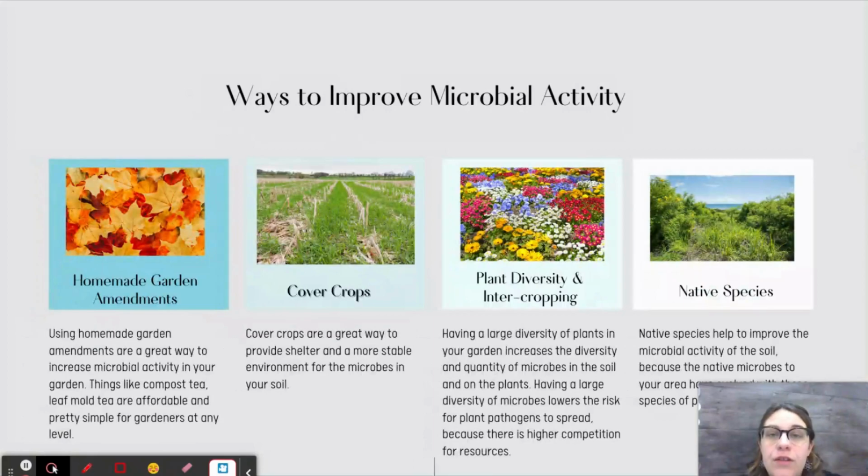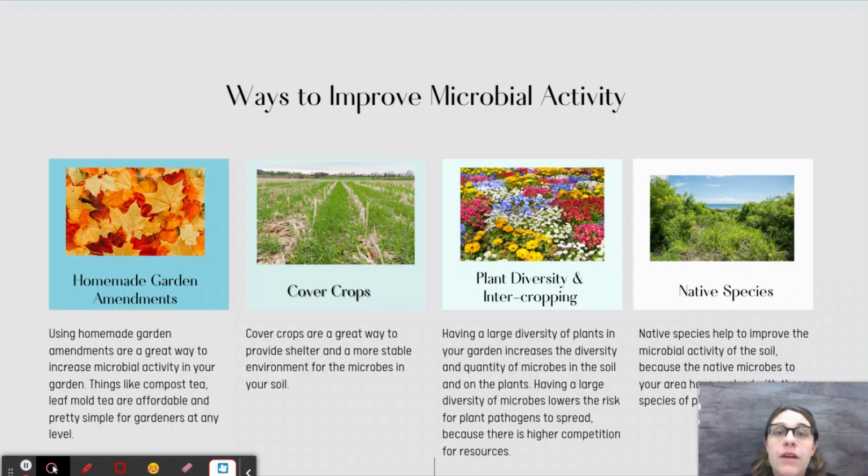So, after describing some of the different ways that microbes are needed for your plants and that plants are needed for your microbes in this great ecosystem that we have on Earth that we can use to grow beautiful flowers, plants. These are some different things that you could do to improve the microbial activity at your location. Most of these ideas can be used anywhere or everywhere. The main goal is to increase the amount of microbial activity in your soil.